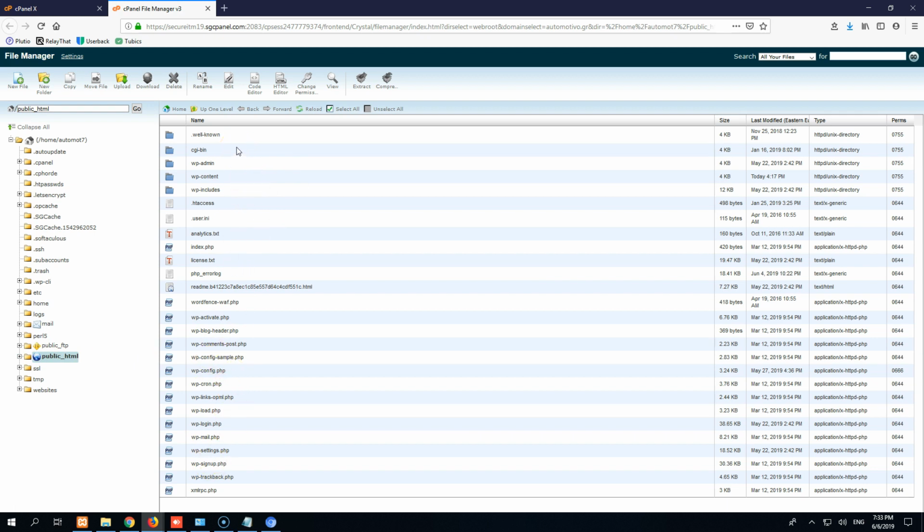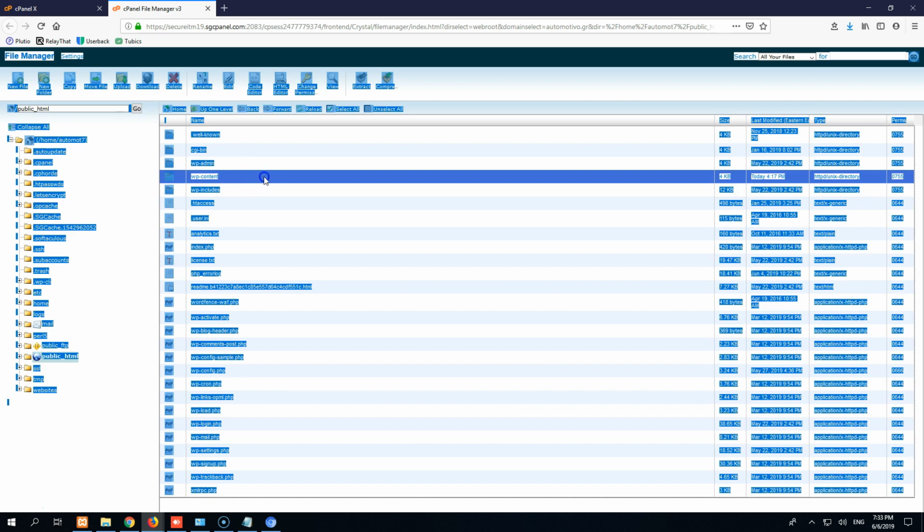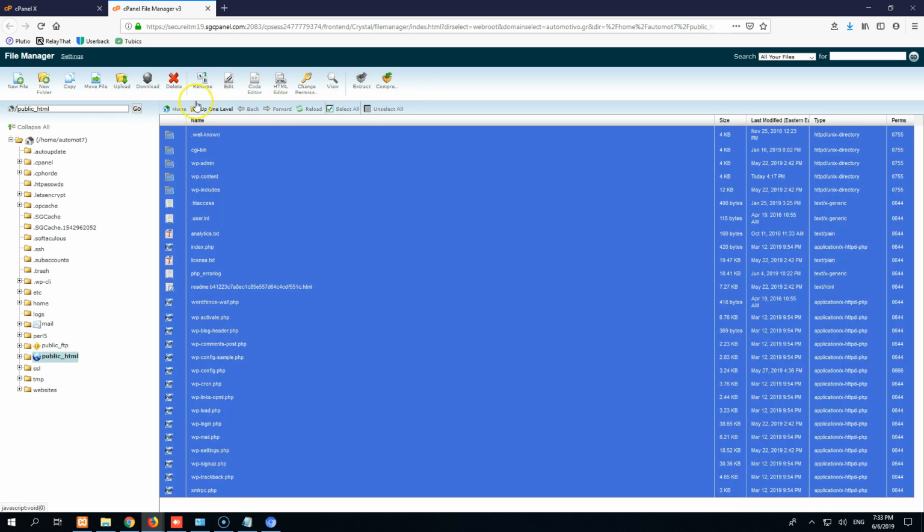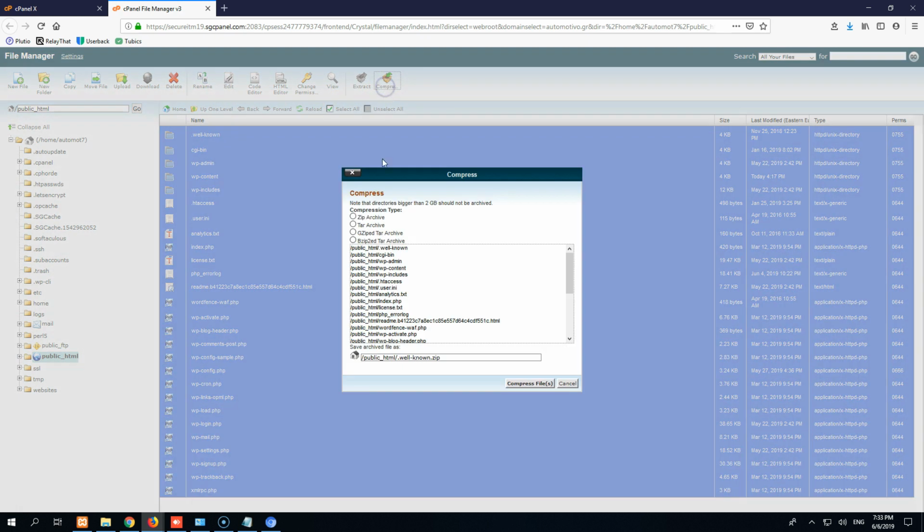And the first thing that you must do is select all of those. Sorry, there is a button, select all, then click compress. The first thing is to make a backup. Now, I know that this is an infected website, but we're always starting with a backup.